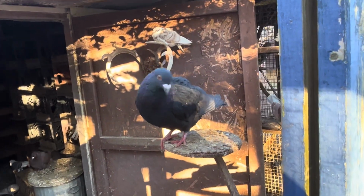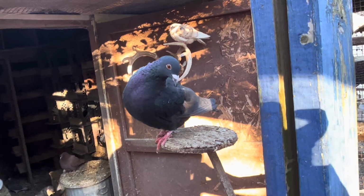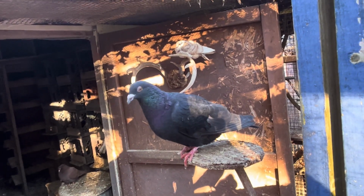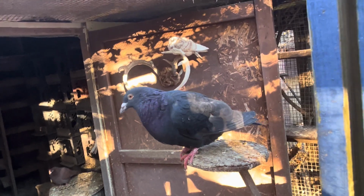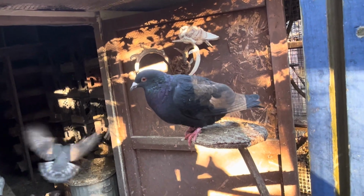The young black, most likely a hen, she carries a frost stencil too. Because when you breed frost stencil to frost stencil, you are going to get some solid color birds. It won't be a whole bunch, but you will get some. And those birds still carry the gene, and you can mate it to another bird straight, like solid like that, or to a frost stencil bird, and you will raise a whole bunch of frost stencils.